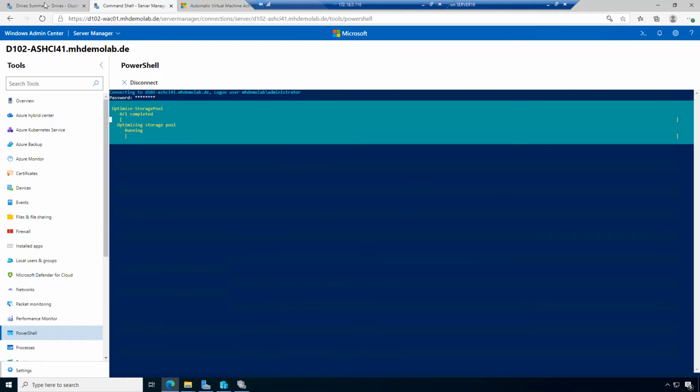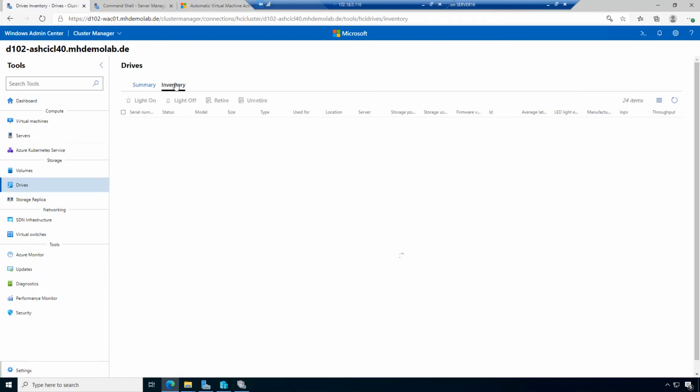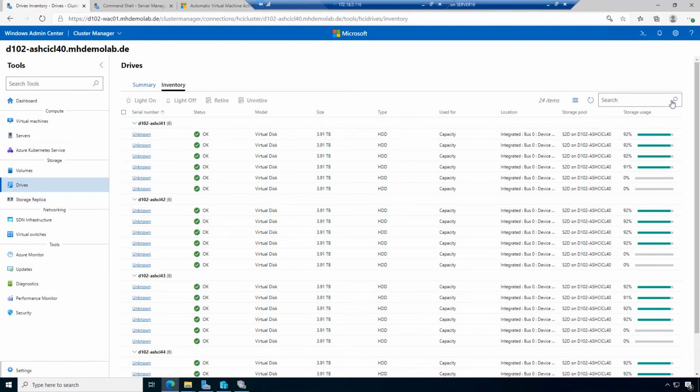And we will also see that something happens here in the drive list, because when we go to the inventory, we'll see that the 90% on the previous old drives decreases and the 0% increases.